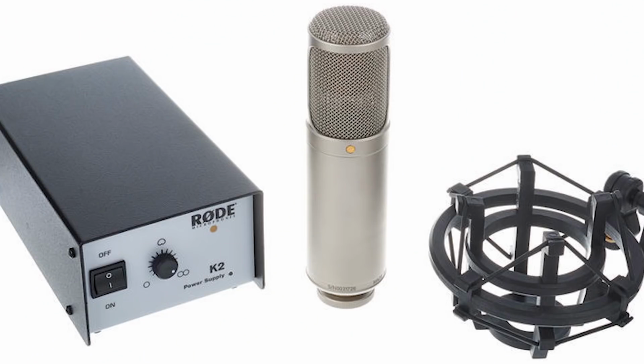If you choose a large diaphragm condenser microphone, yours might come with only one polar pattern option, or it might come with some additional polar patterns besides the cardioid pattern. I remember my Rode K2 had multiple polar patterns to choose from. I'd recommend using the cardioid pattern for recording, but you can also just play around with whatever other patterns your mic might have just to get an idea of how those things sound.